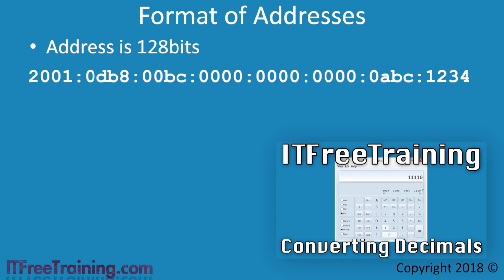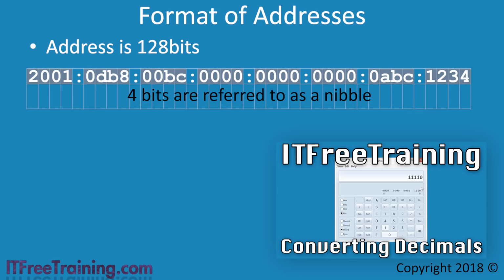At first, the address looks complicated, but once you start breaking down the addresses, they get a lot less complicated. Also, once you start working with them, you will start to recognize particular addresses and what they do. To start with, let's break down the address into the smallest part, which is 4 bits and referred to as a nibble. With some tasks in IP6, like subnetting, the process is easier if the 4-bit boundary is kept. However, this is not always possible.